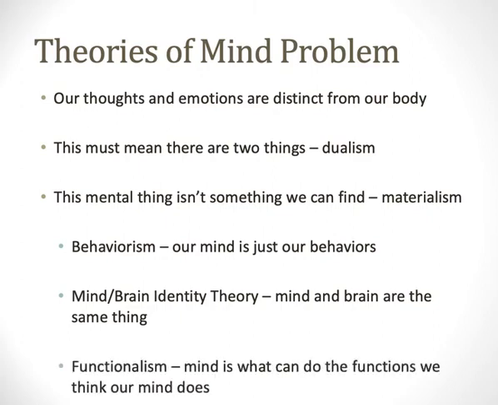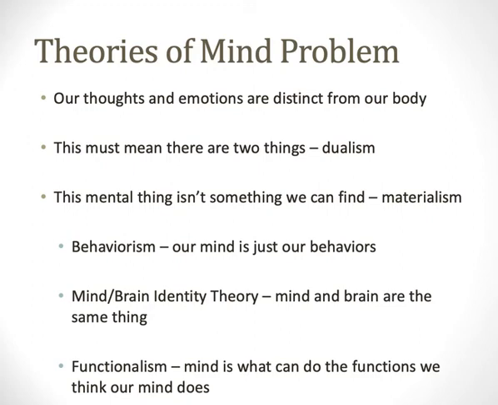And then a more contemporary theory is called functionalism. What this says is, we're getting rid of all this mental talk in terms of some mind out there. What we really need to do is just understand what the mind is in terms of what its function is. What does it do for us? And if we can articulate that, then we know what the mind is. For the functionalists, the mind is what allows us to take in information, process it, figure out how to respond to our external environment, and then do that action. And anything that has that ability has a mind.